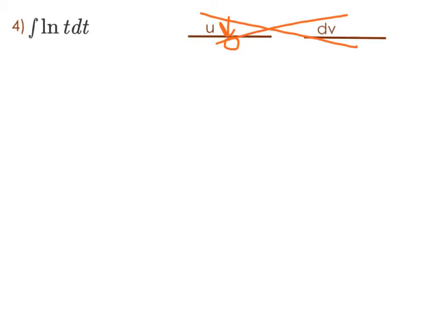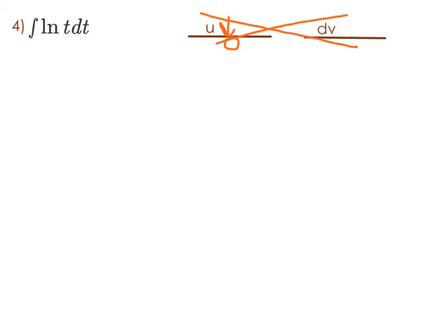The other thing that I want you to realize is that we've never been able to integrate natural log. We've been able to take its derivative. The derivative of natural log of t is 1 over t, but we have no function when you integrate it. I'm sorry, we don't have a function whose derivative is natural log. So I don't know what the antiderivative of natural log is, and we're going to be able to fix that doing integration by parts.